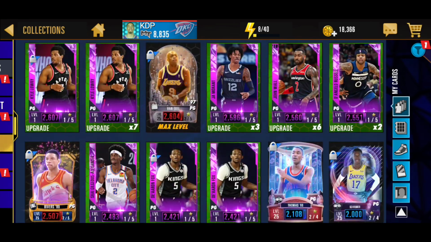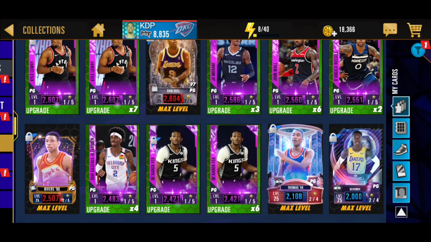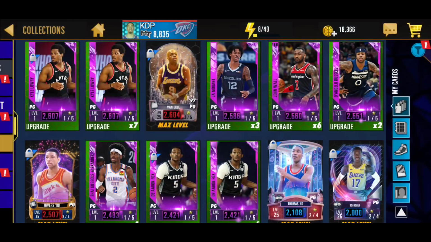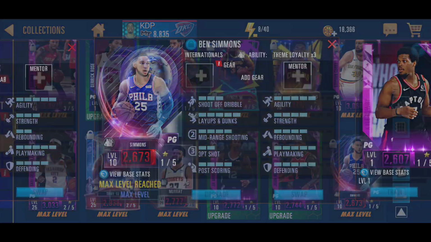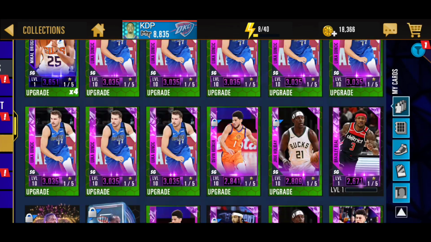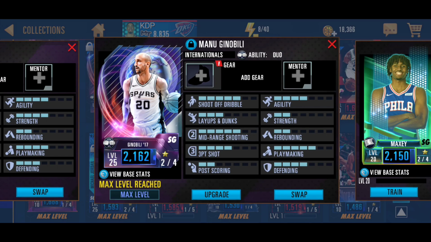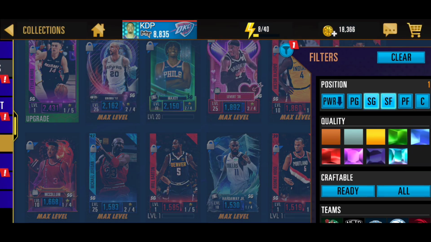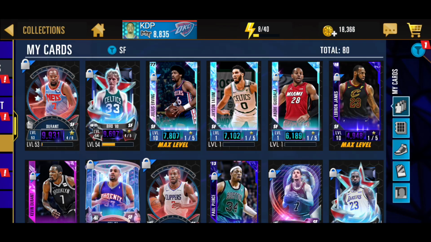So you guys see the international theme. If we go over here, we have a Dan Schroeder right there. I'm pretty sure we also have Ben Simmons. Yeah, we also have Ben Simmons right there. We have a shooting guard as well. So we go over to shooting guard. I have no clue what the shooting guard was for the international. I think it was a Manu Ginobili. So yeah, we have Manu Ginobili right there. The small forward for the international, we have a Toni Kukoc right here.